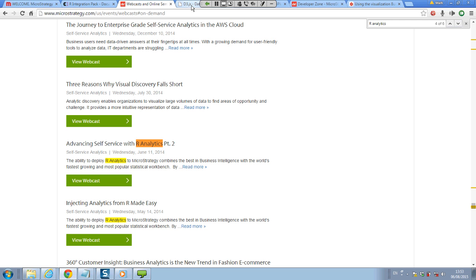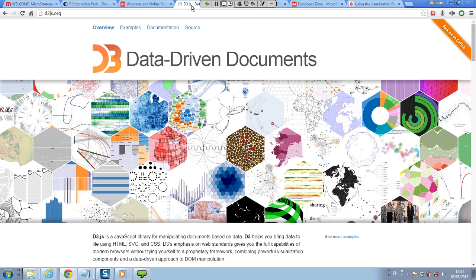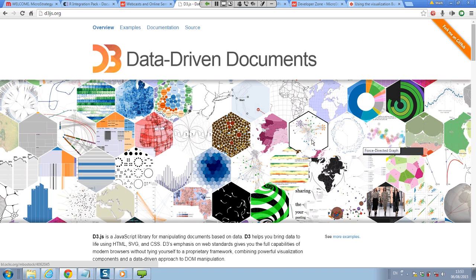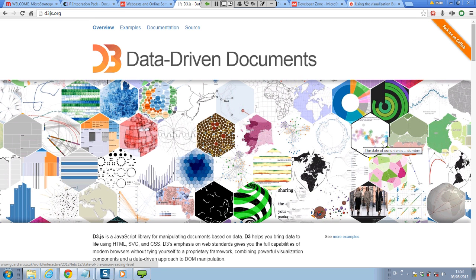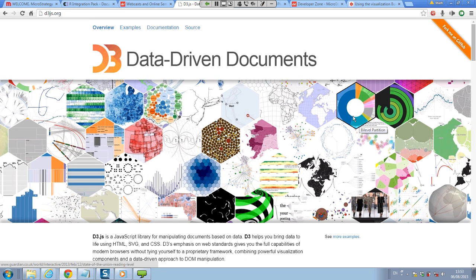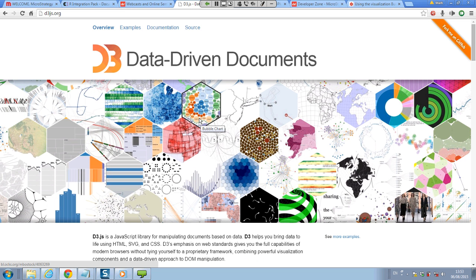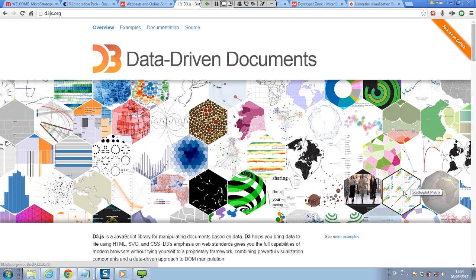If we have a look at the D3 home site, this is the home site here. A plethora of visualization techniques that you can employ in your dashboards. We can see the bubble chart here. And in fact, that's the scatter plot matrix that we made use of for the clustering example.